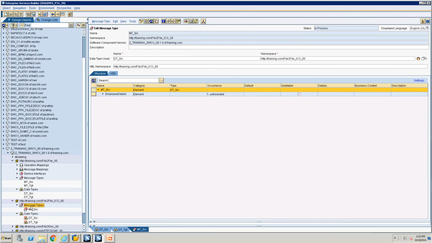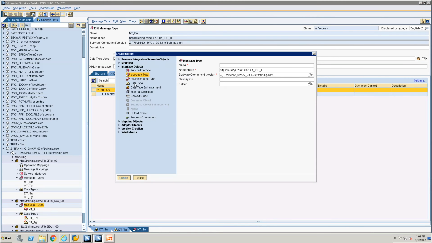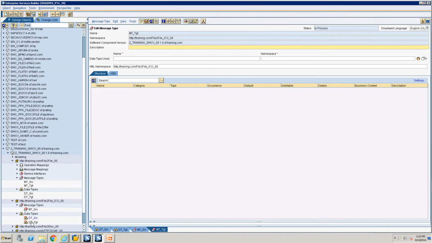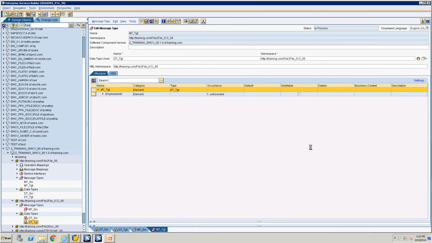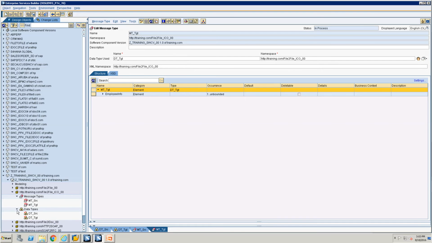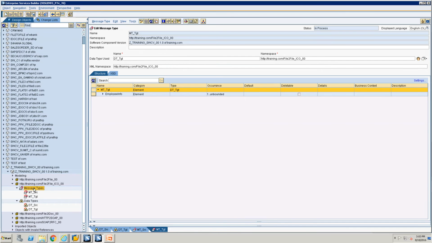Save your message type. Now right click, new, make sure you are within the message type, say empty_target, TGT, and I'm going to say create. Now drag my dt_target onto my hand symbol here, and my message type has been created. Save my message type. Okay, so I'll close this. My data type is created, my message type is created.